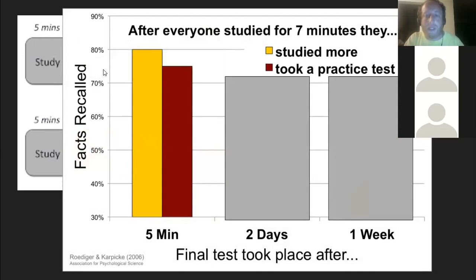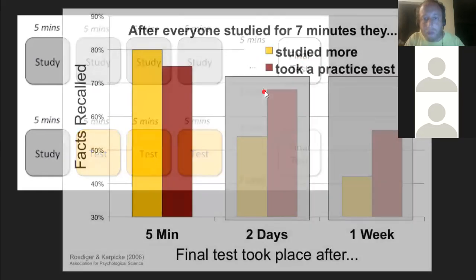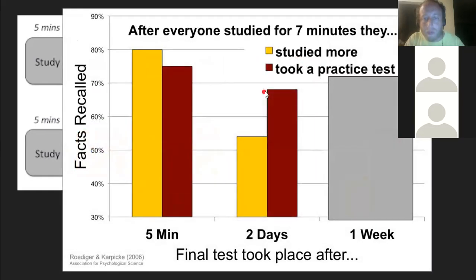But after a week and 2 days, those students who simply tested themselves and did deliberate practice and looked for their mistakes. So what they would do is they would test themselves. They would then look at their work. They'll then look at the notes and then compare them and then make changes to those notes to improve themselves. Look at how much higher they remembered information. So these are the amount of facts we record.